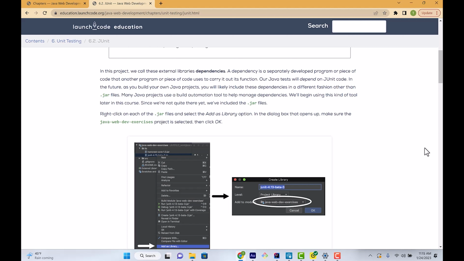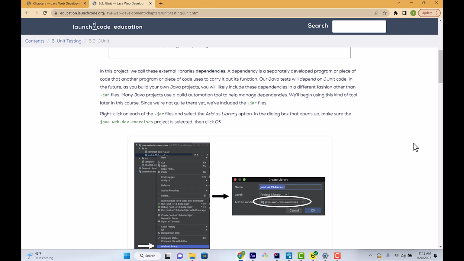In the future, as you build your own Java projects, you will likely include these dependencies in a different fashion other than .jar files. Many Java projects use a build automation tool to help manage dependencies. We'll begin using this kind of tool later in this course. Since we're not quite there yet, we've included the .jar files.